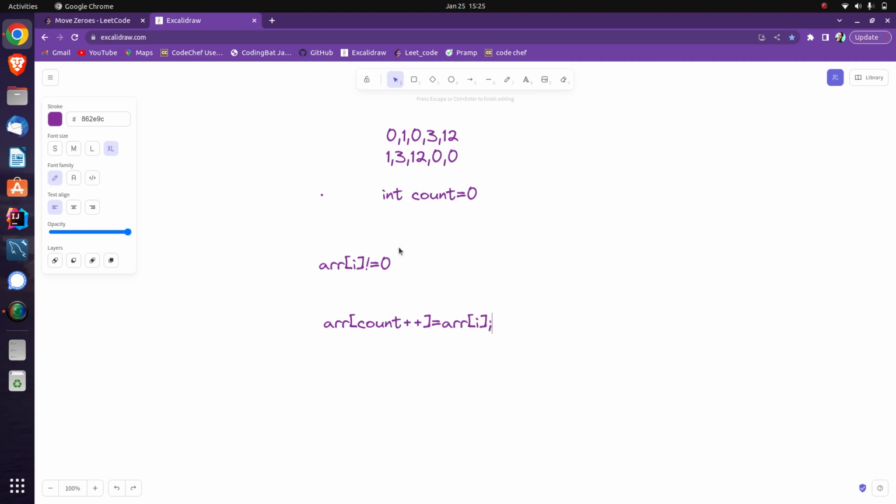So if you see here, first count is 0. When we iterate through this, the first value is 0. We don't consider that, and the second value is 1, right? So we place this 1. There are 5 values here.